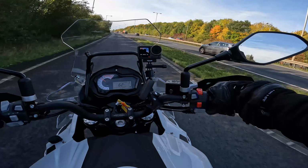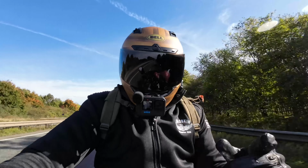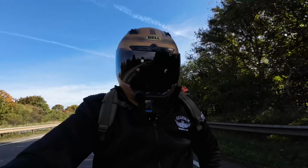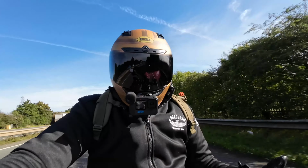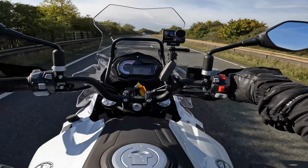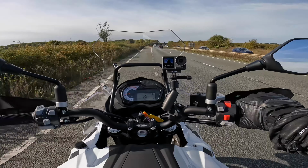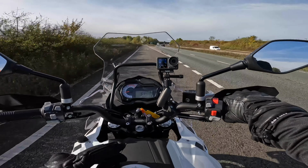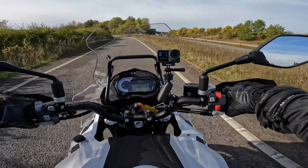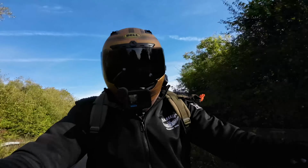Here we go, on a dual carriageway with a speed limit of 70 miles an hour. So sitting at 70 miles an hour, it holds at 6 grand, 6,000 revs. That is really comfortable and smooth. You're not revving the pants off of it. The red line's at 9,000. You could happily sit here at 70, no bother at all. Now, as we exit the dual carriageway, there is no way that you can sit there at 100 miles an hour on this bike. No way whatsoever. But basically, we all know now that you could easily overtake without any issue whatsoever.